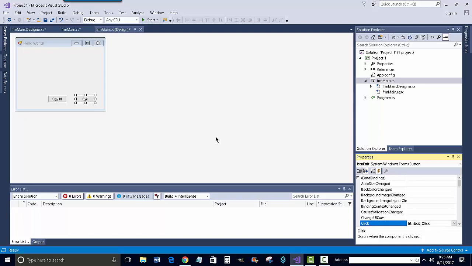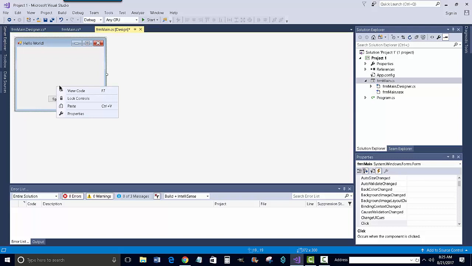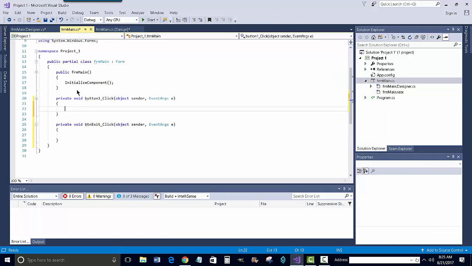All right, now let me go in over here, and I'm going to right click on this form and go to View Code. That's how you get in and out of your code. Notice that it built another one called button click. I want to delete this one because it's the wrong name. See how you can get into trouble with this?